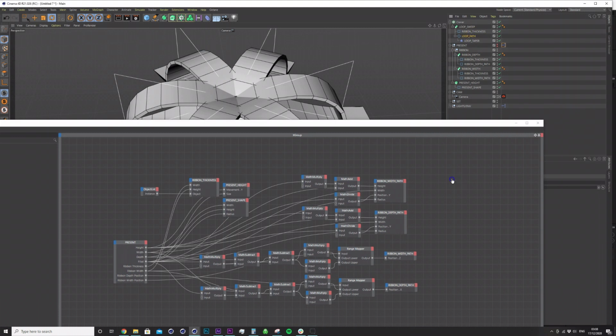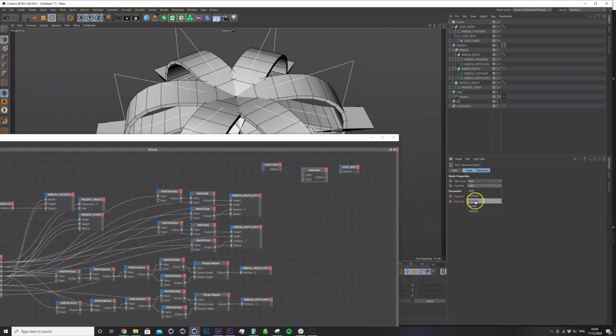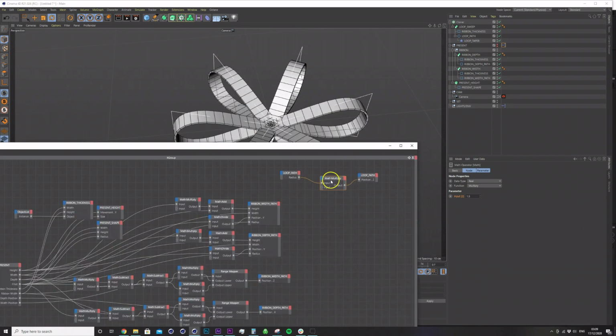Okay, so let's adjust these settings with xpresso. So what we're going to do is we're going to take the loop path, and this is going to drive everything. So we'll set the object properties, if it comes up, radius. Okay, and let's take the coordinates position Z. Okay, and we want a math node, calculate math, and a multiply. We're going to multiply that by 1.5 because that's the position that we want it to be. And suddenly it springs out. Cool.